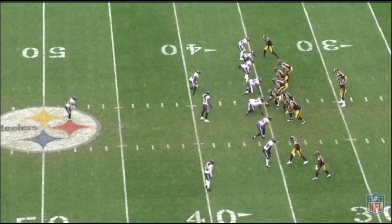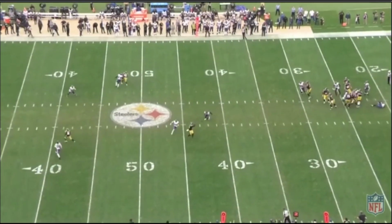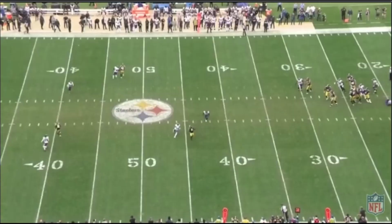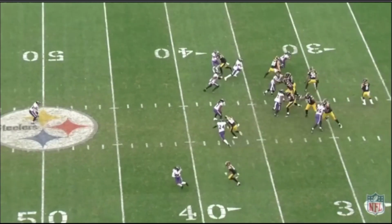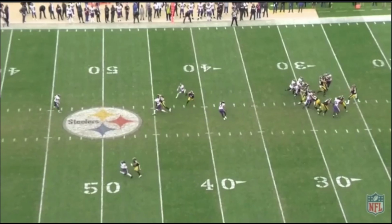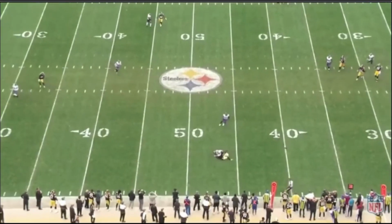Now, here's the punch out that Humphreys did on Juju. I like that, again, he waited for the play to develop. And again, the Ravens brought pressure. Could he have hit him there? Well, got the linebacker, or safety, whatever the player is, sitting right there. But he clears him, and then Hodges throws. And unfortunately, it was just a bad play.